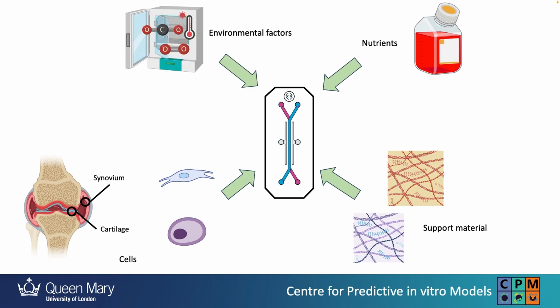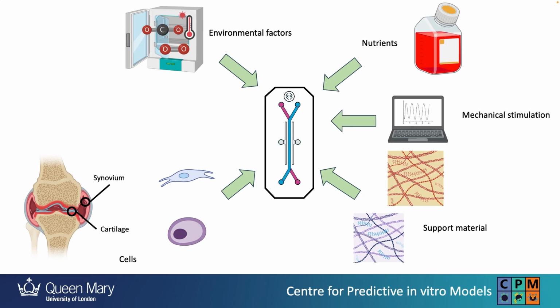Environmental factors, as I said before, we control temperature, we control gases by putting these chips into the incubator. The mechanical stimulation in this case, as I said, we can apply a vacuum to these channels here, and this gives us stretching across the membrane. So those cells are experiencing stretch, and it's cyclic stretch, so to really mimic walking. And we can change the frequency of this to mimic faster or slower walking.